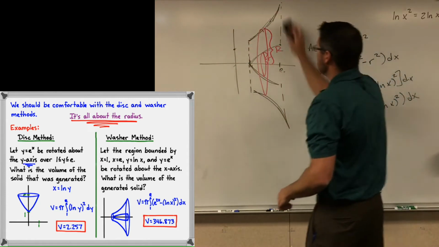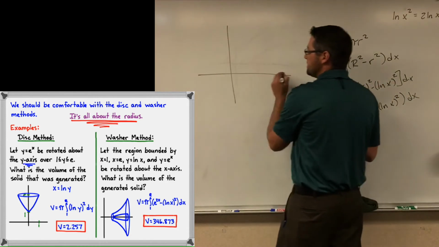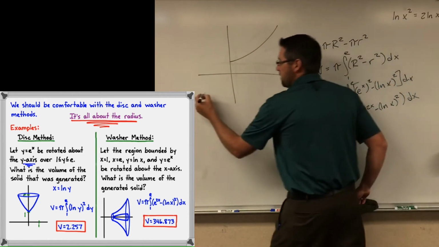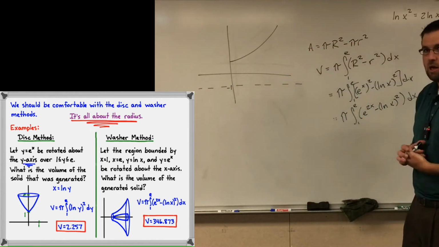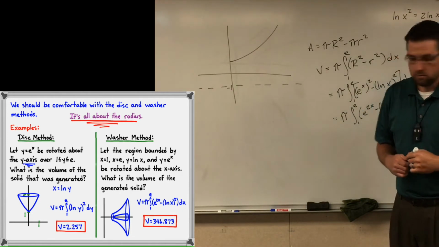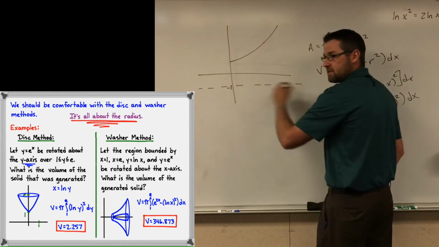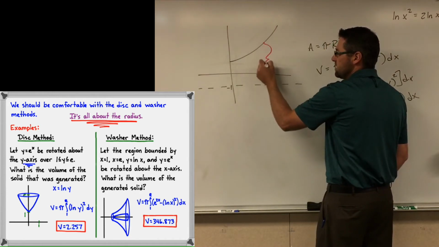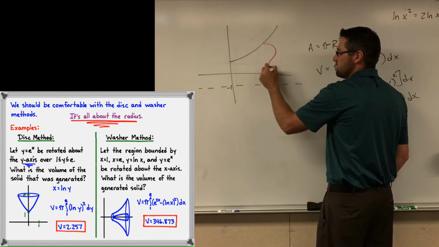But what happens, let me get rid of this and give you another shape. What happens if I take, let's say, this e to the x, and I revolve it around, let's say, y equals -1 instead? What happened to the radius? It got bigger. You guys see why? The radius is the distance from the curve to what? The axis, right? Whatever axis we're revolving about. If I'm revolving about the x-axis, this is my radius. But we're not revolving around it anymore. We're revolving about this. So this is my radius, right?